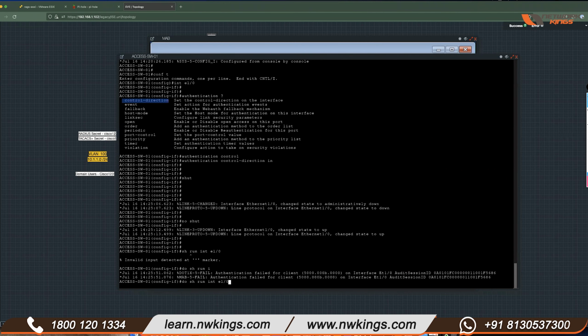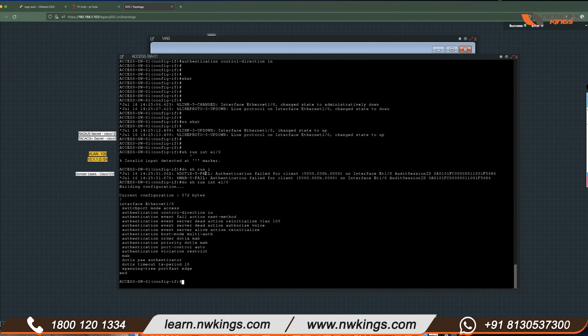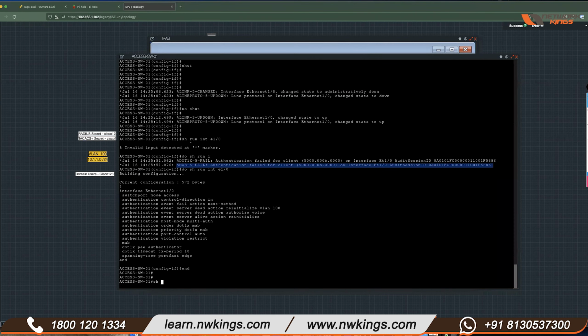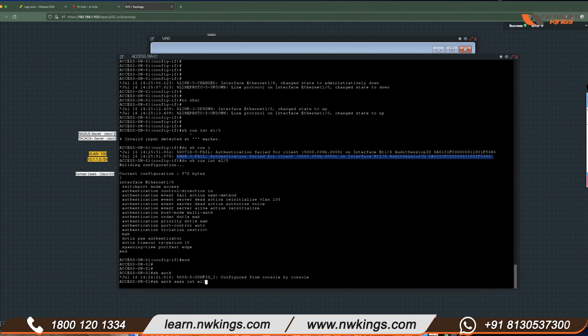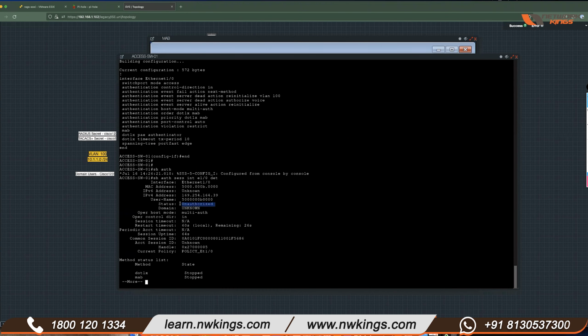Okay, so we now see some activity. First thing is .1x failed. That's obvious. Why? Because it does not have a supplicant, so it cannot do EAPOL. The switch failed over to MAB, but that failed as well. The port is in unauthorized state.